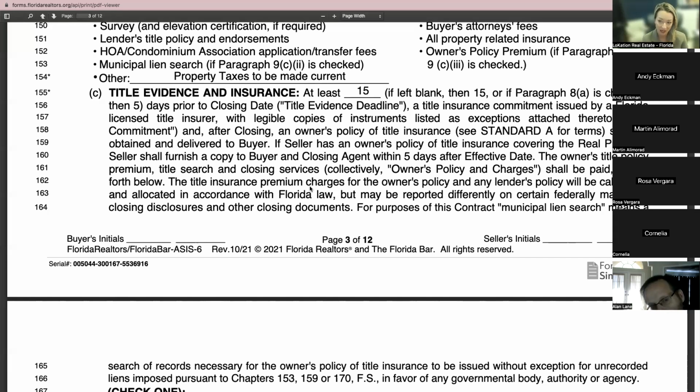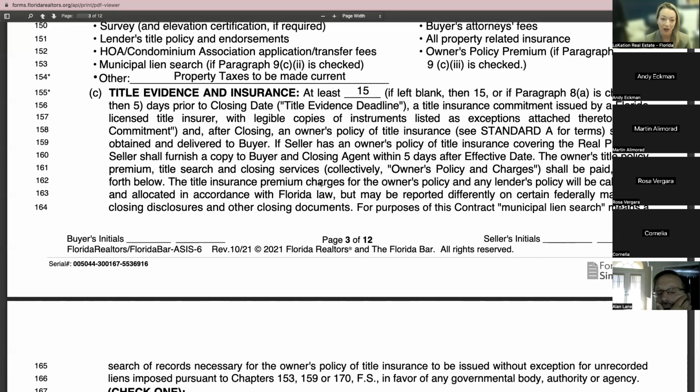If it's a cash transaction, they must provide it at least 5 days prior to closing. So make sure that your buyer is receiving this title commitment. It's imperative that you review that, or the title company reviews it with the buyer to make sure that it is a clean title commitment. So there's time frames for that.